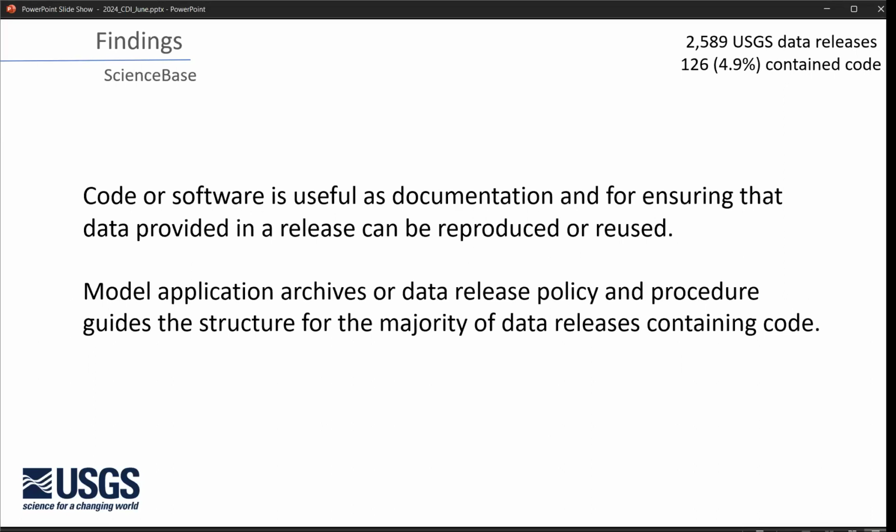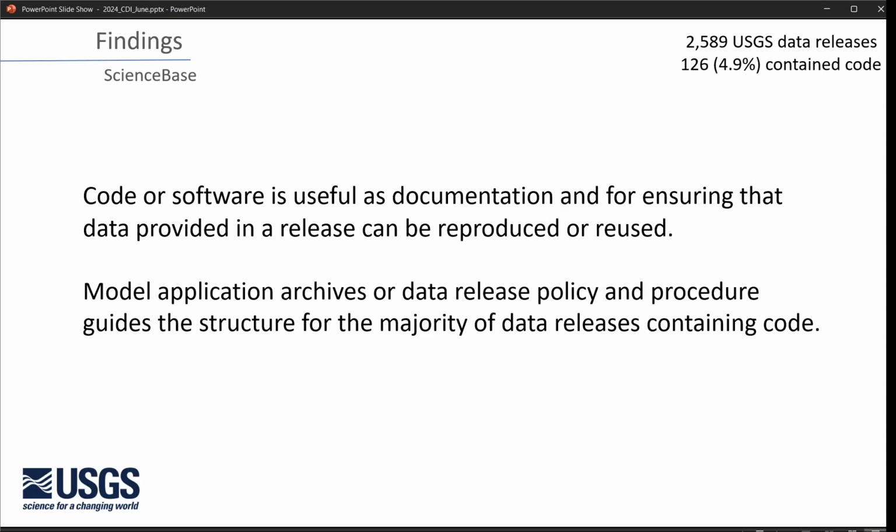So the second database that we looked at was Sciencebase. It's a USGS repository, a primary repository for releasing data. So while it is not best practice to release data within a code.usgs.gov release, there are situations where it is acceptable to package data and code together in Sciencebase, such as when code or scripts are used for the documentation of a data set with model inputs and outputs.